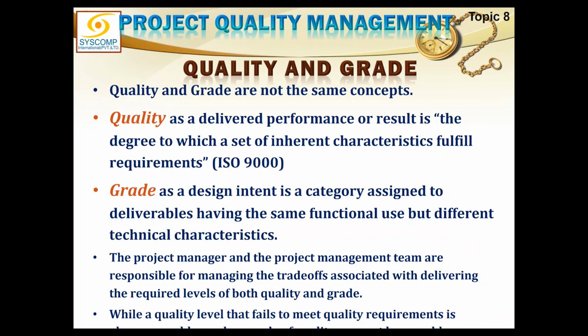Okay, that's fine now. Who is responsible to determine what quality and what grade has to be there in the product? Again, naturally, the customer is going to tell you, but at the same time, the project manager and his team are responsible for managing the trade-offs associated with delivering the required levels of both quality and grade. What is the level of quality we want to achieve, and which grade we want to acquire or produce? So this has to be decided naturally based on the customer requirements.